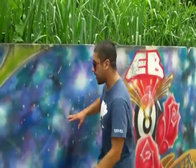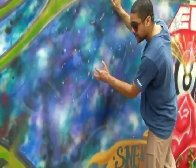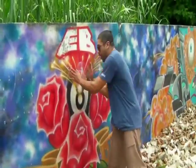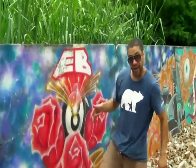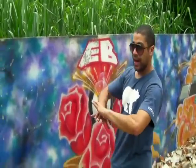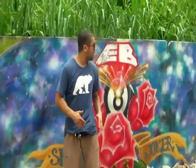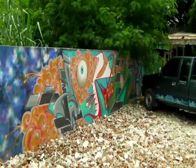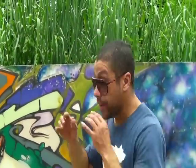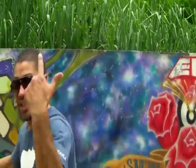You can see down here, it's got a real old school effect. Blue fine lines, purples, blues, greens. It's that sort of classic 80s style that they put in the middle of that. That eye's nice, you can see the fine lines. I don't know if this is the local Chiang Mai crew or a Thailand collab, but whoever did this, it's really good. It's really good to see street artwork of this quality in Thailand. I hope on the rest of our journey, we get to see more works like this. That'd be awesome.